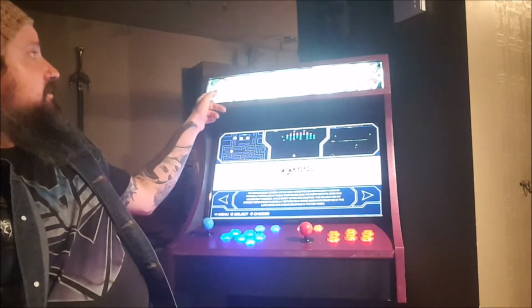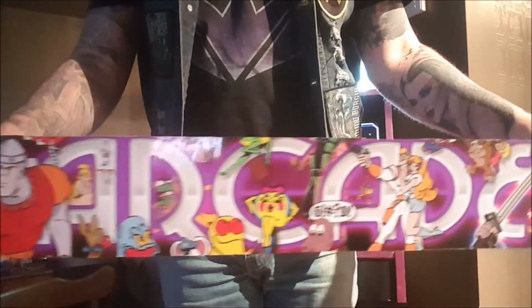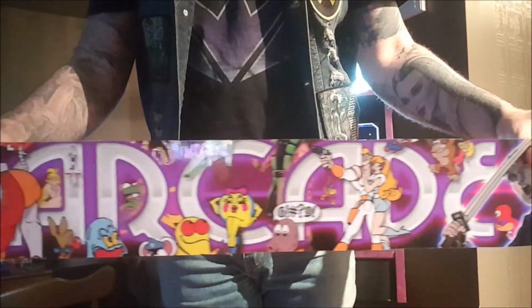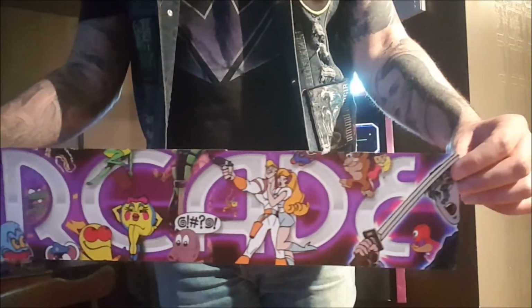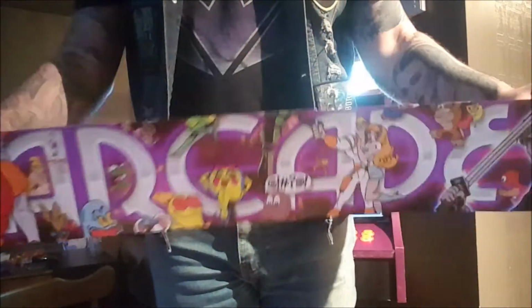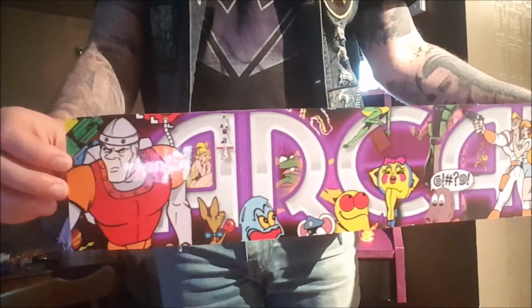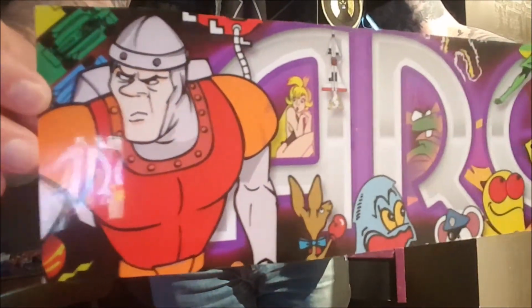And sorry, this is going to be really bright, but let me just stand here. I ended up just taking a generic MAME Arcade Marquee, which just says arcade and has a bunch of classic arcade characters everywhere on it. Which was high enough, obviously, res to be printed and look really good. You can see there, the details are all there.